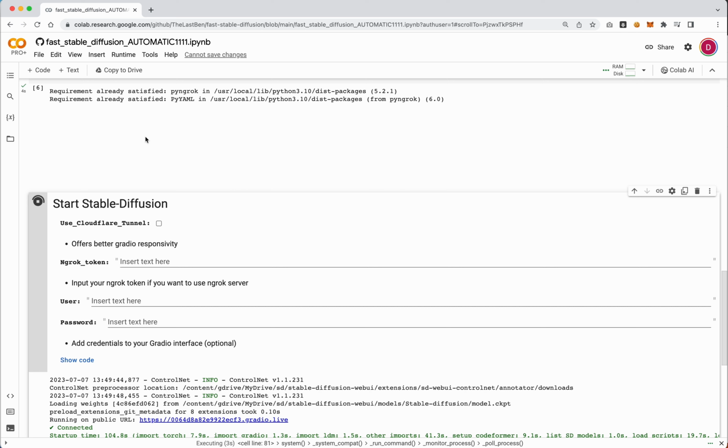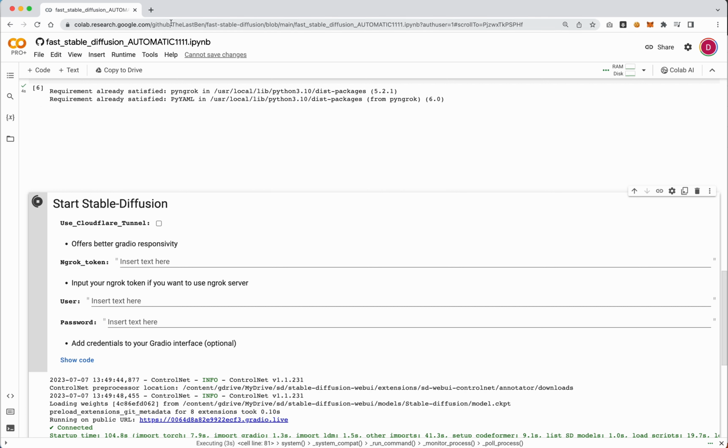So first thing we're going to do is run our Fast Stable Diffusion Automatic 1111 notebook from Colab. For this, I probably recommend that you at least have Colab Pro. These models do take a little bit more VRAM, especially if you're going to do the upscaling, which we'll talk about in a little bit. Essentially, Colab Pro gives you at least V100s, I think, which will probably be good. Might even give you A100s. I don't know how the new system works. I always use Pro Plus, but that's just me, because I do this a lot.